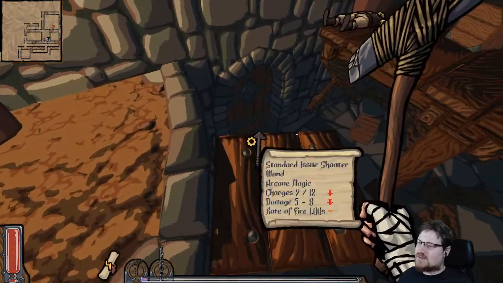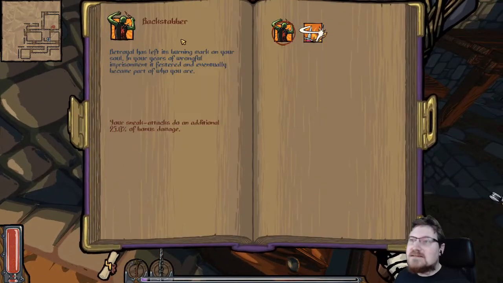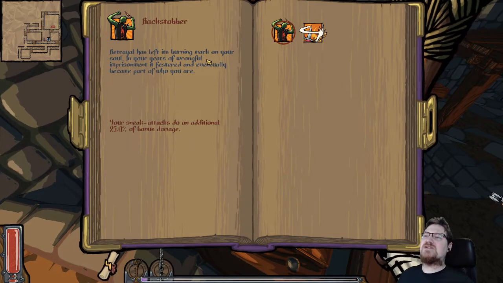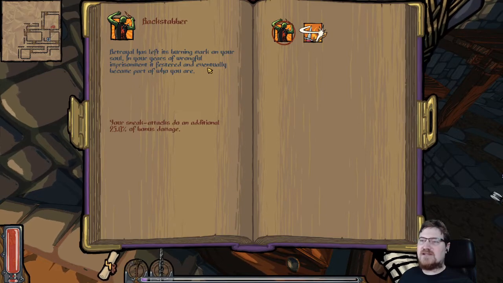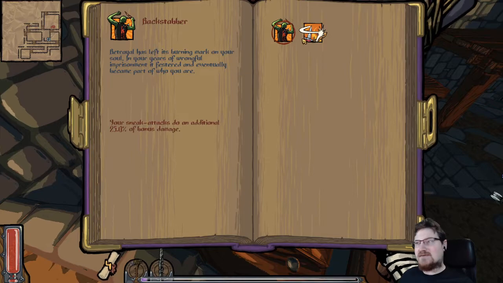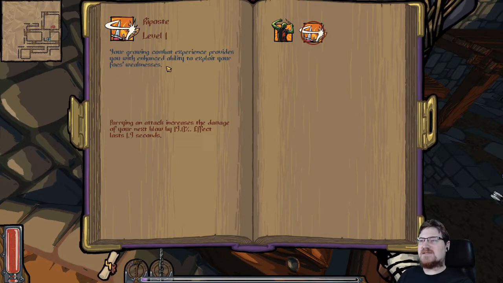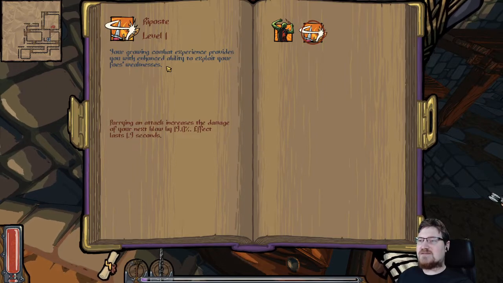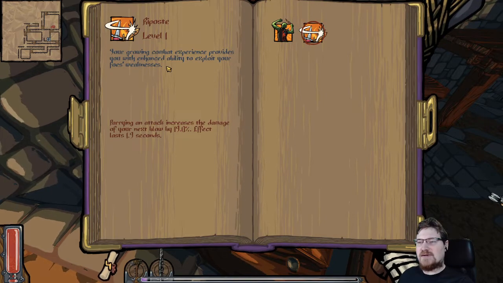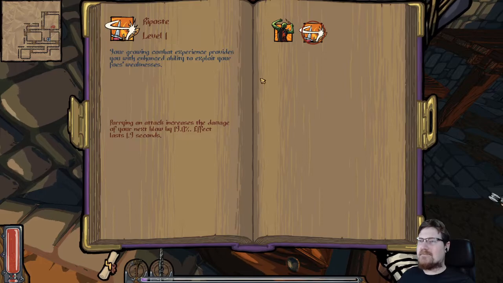Okay, first though, let's grab that. Standard issue shooter wand. Let's see, Backstabber. Betrayal has left its burning mark on your soul. In your years of wrongful imprisonment, it festered and eventually became part of who you are. Sneak attacks do an additional 25%. Okay. And Riposte. Grown combat expertise provides you with an enhanced ability to exploit your foe's weaknesses. Parrying an attack increases the damage of your next blow by 19%. Effect lasts for 1.9. That's okay. Kind of good.